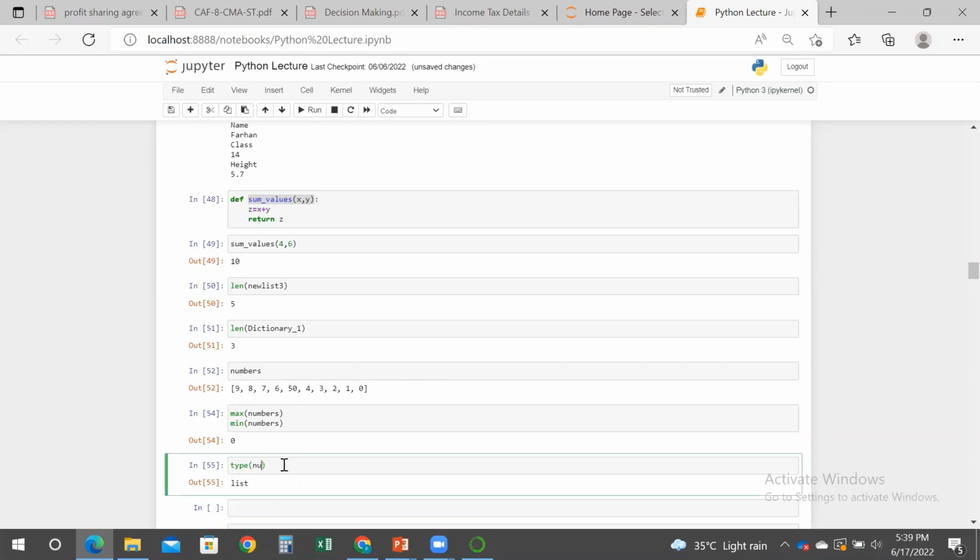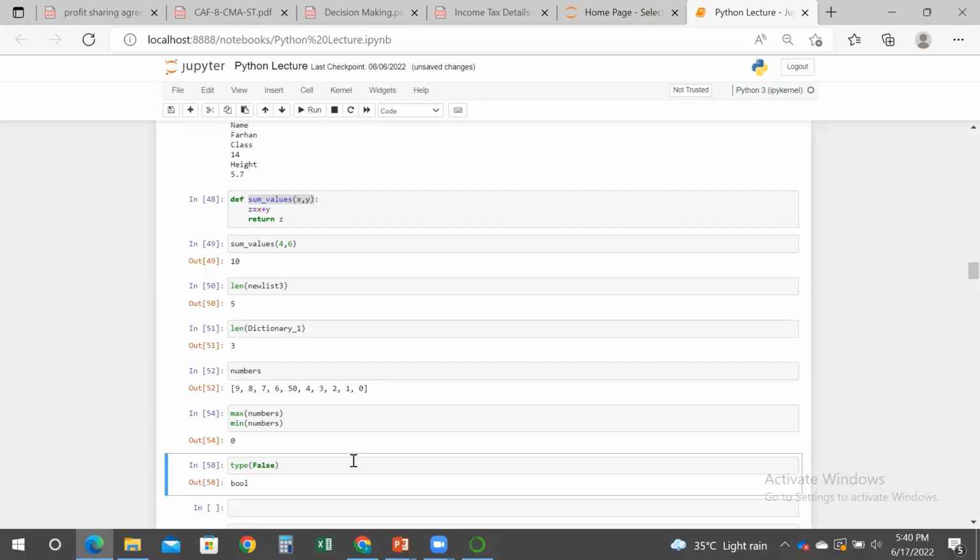Let's say if I type any integer inside this and run this, it will give int, which is integer. The type of number is integer. And let me type my name, and it will be in quotes. And I'll run this. It will be a string because my name is a string. And the other type is boolean, which is true and false. When I run this, I will get bool, which is boolean.